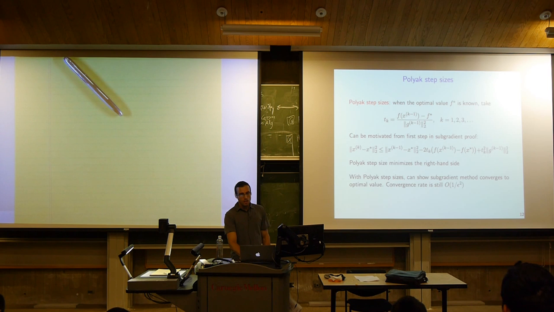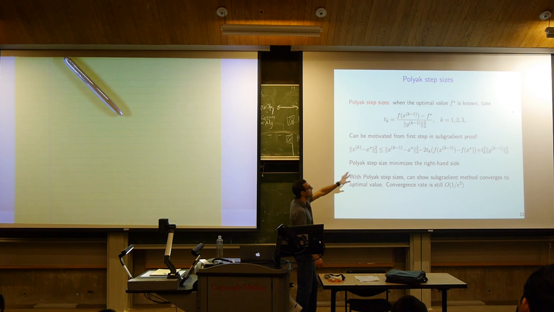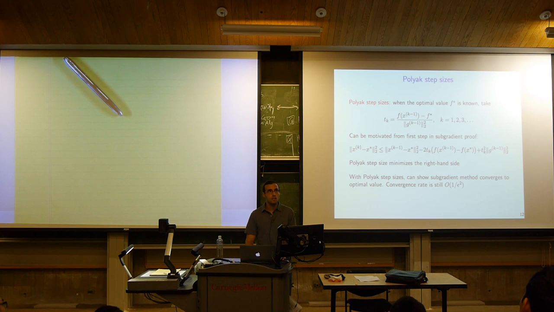Okay. The last thing we talked about was a different choice of step size called the Polyak step size, which relies on knowledge of the optimal criterion value, f star. And in most examples, you may think that that's not something that's necessarily known, although it is actually known in some examples. And we're going to show you an application of the Polyak step size next. But if we happen to know f star, then we could take as our step size the suboptimality gap at the current point, x_{k-1}.